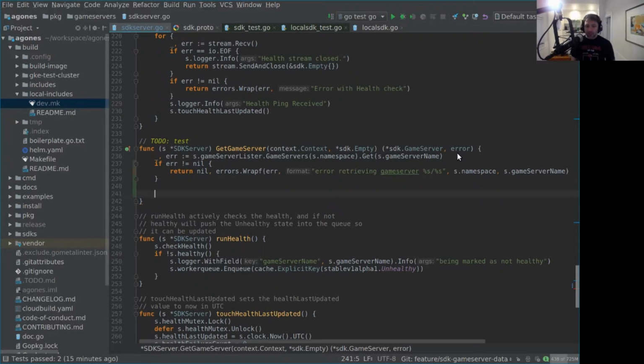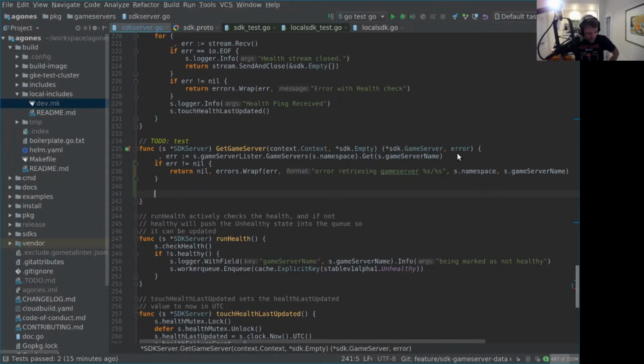Now, what we need to do at this point, right? We're getting a game server resource out of Kubernetes, and it's in one format. And what we want to do is take this format and put it into the format we need for gRPC, because they're separate, and I don't think there's a good magical way of munging the two together so that they're actually the same object. So we're going to need to write some kind of conversion routine.